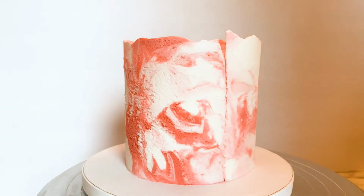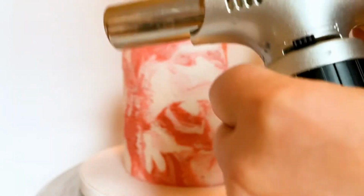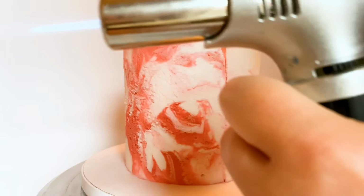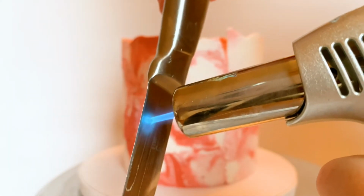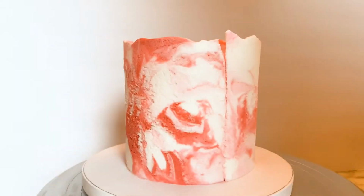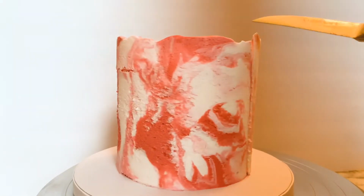I'm going to trim around the top for that excess buttercream that we have on top, and I'm going to use a hot knife. So I'm going to use my torch for this part, but if you don't have one of these blow torches on hand, you can also just heat it in some boiling water. Just wipe off the water with a paper towel before you start cutting around the top, and it'll just cut off real smooth for you.